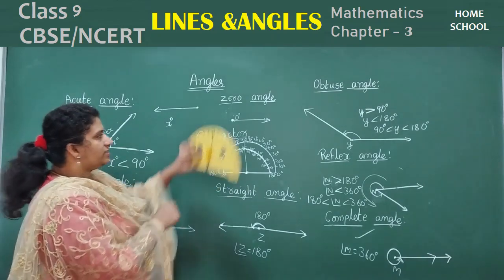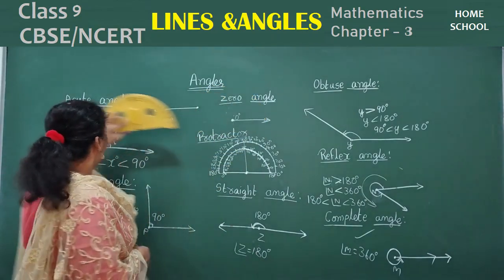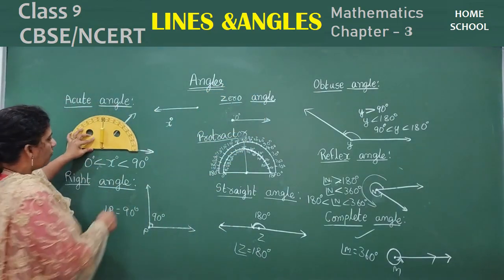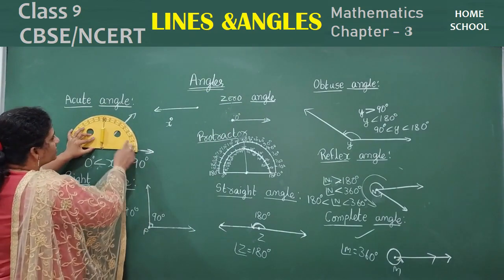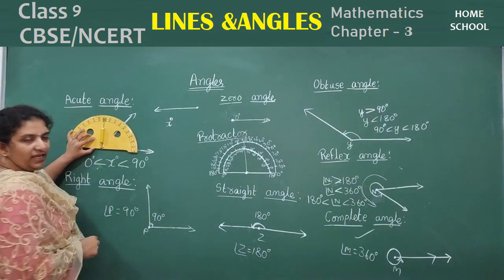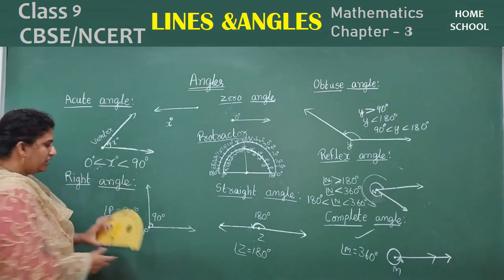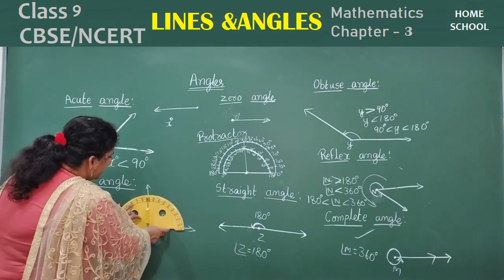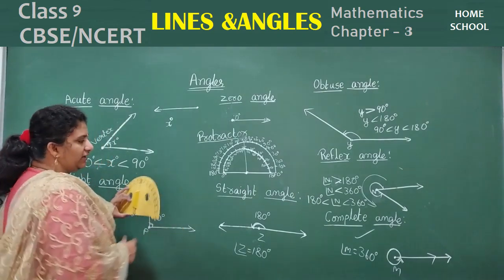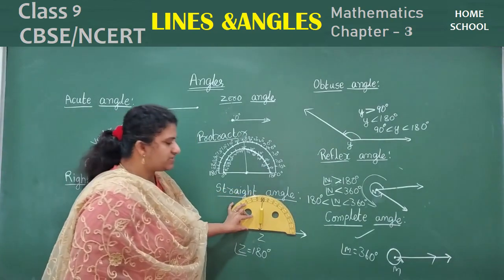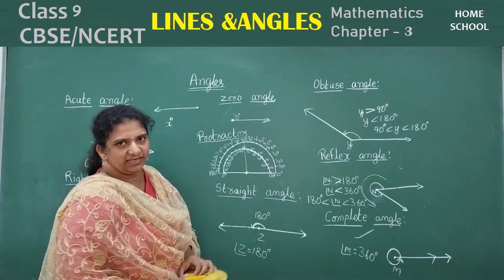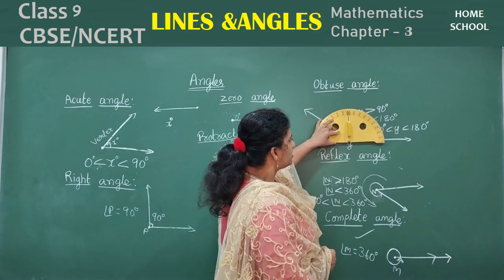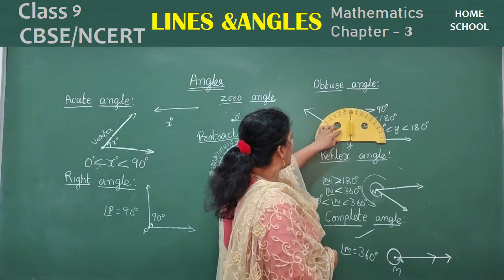So now this is 0. Then like this you keep here. What is the angle of this? Observe here, children. It is 60 degree. It is acute. So now look here. It is 90 degree, perpendicular. And then it is on the same line, it is 180 degree. So this is how much here, children? Like this, measure your angle here.